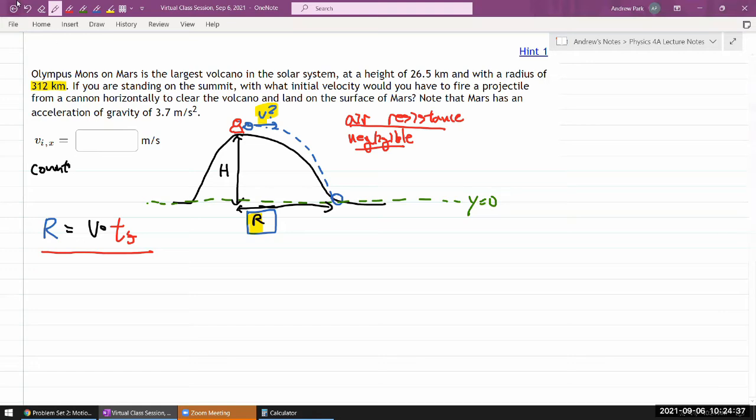number of unknowns, which is something that you have to solve for, number of unknowns in your equations, and you count the number of equations. When you have enough information to solve your system of equations, this should be equal. So here I look at my equation, one equation, and I count the two unknowns. I don't know the velocity that I'm firing this at. And I don't know the time at which this lands.